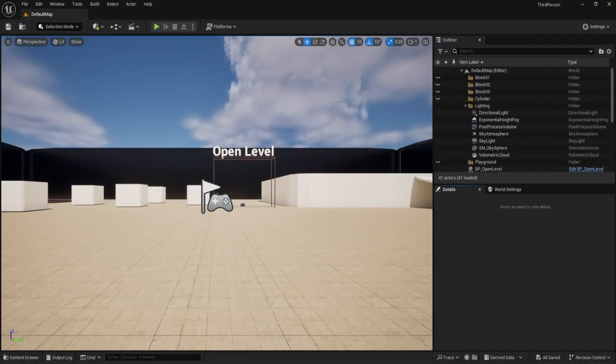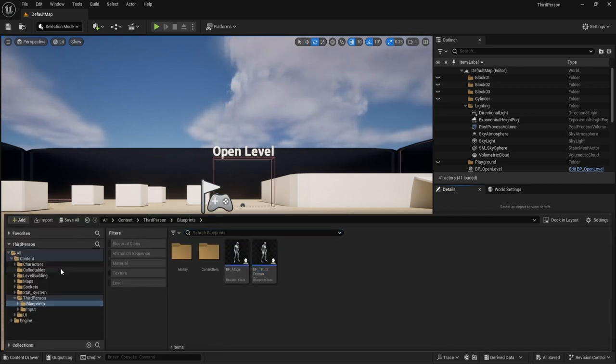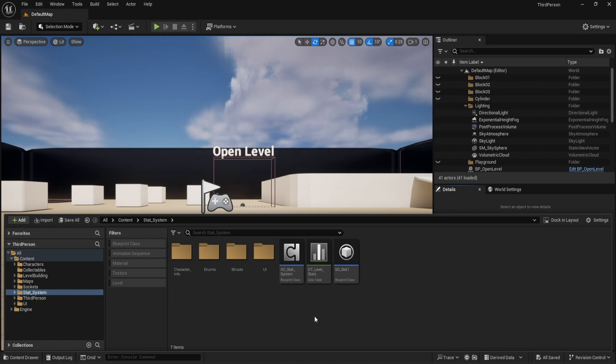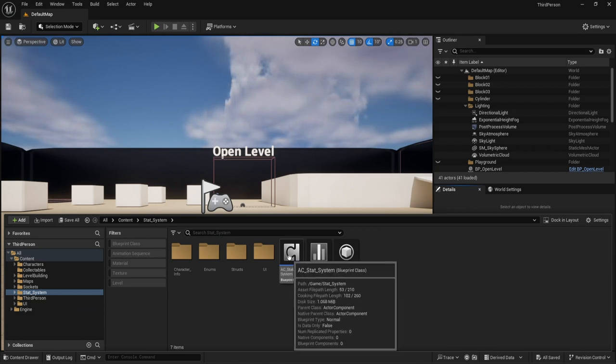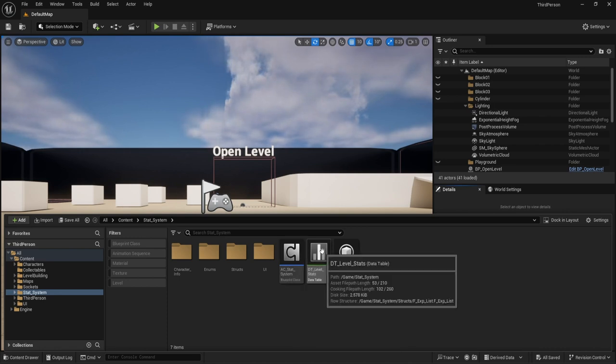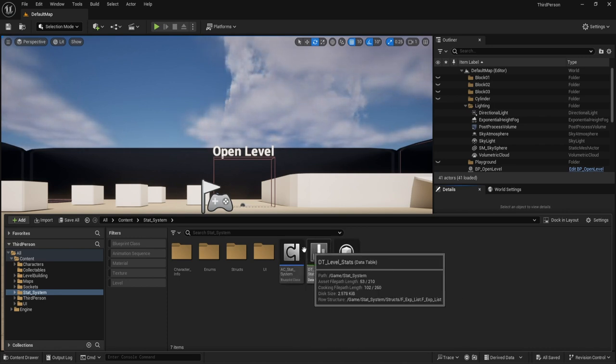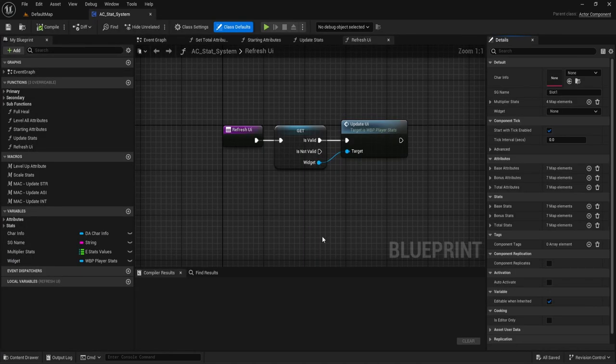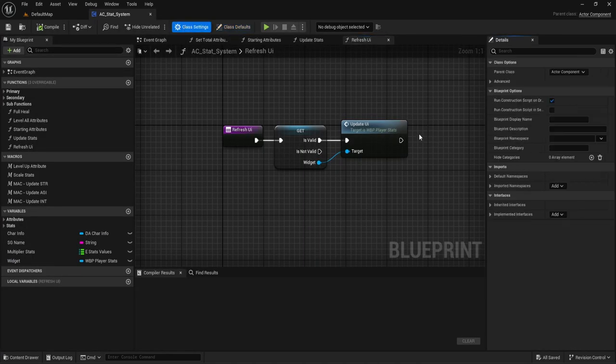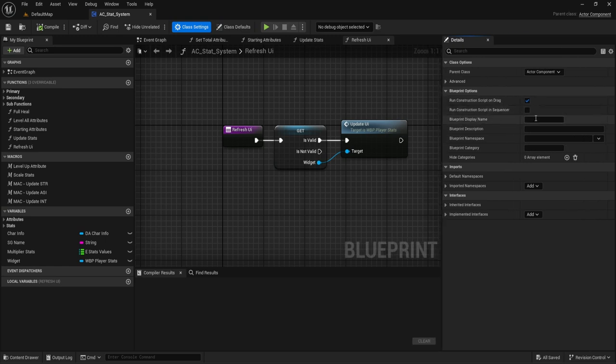All right, so one of the things that I want to show you first is right now we have all of our blueprints, and if we go into our stat system, we'll notice that we've added in some folders, so that does organize. But if you hover on top of this, you just get to see the name, and we can actually add a description here. So if we open up our stat system, go into class settings, and expand this a little, you can control the blueprint's display name that's being shown, as well as the description. Those are the two things I'm going to focus on right now.